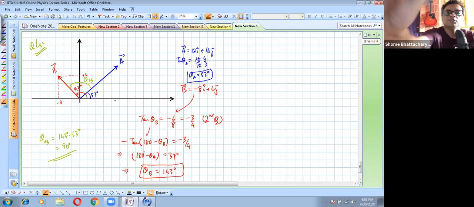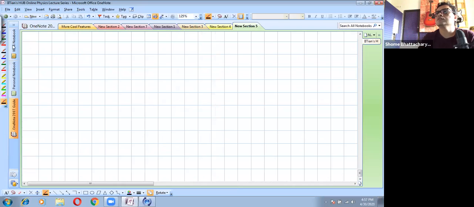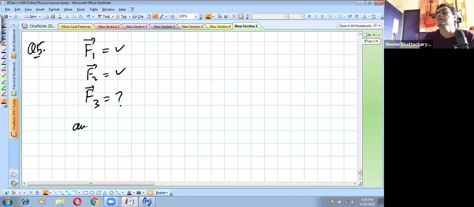Right, so people, hope this is clear. So next, question number 5 is again an easy question. I'll give you a hint, it should be enough. So question 5 was like this: 3 forces, out of which 2 are given. This one is given to you in component form, this one is given to you in component form. The third force is unknown. But it is also given that when all 3 forces act simultaneously on a particle, the net force on it is a null vector, or the resultant force is 0.